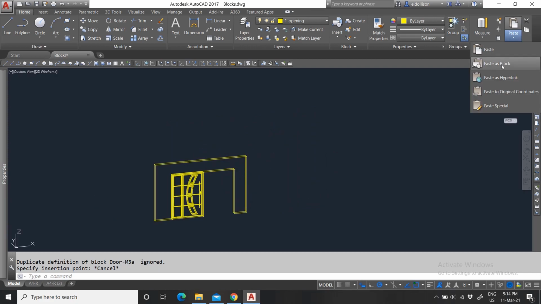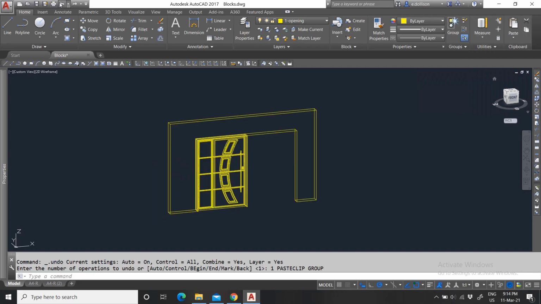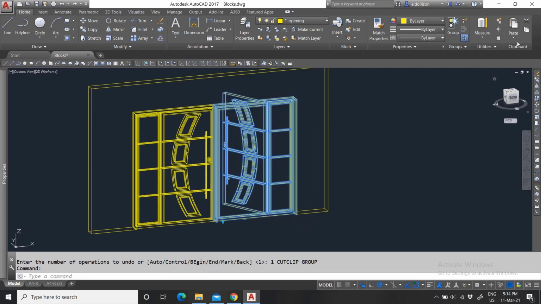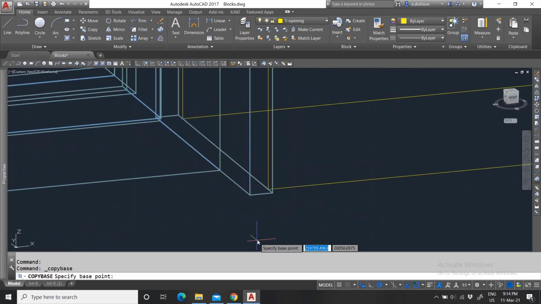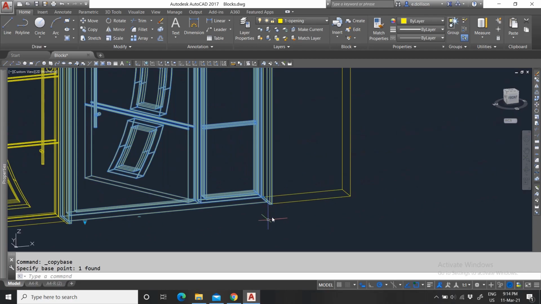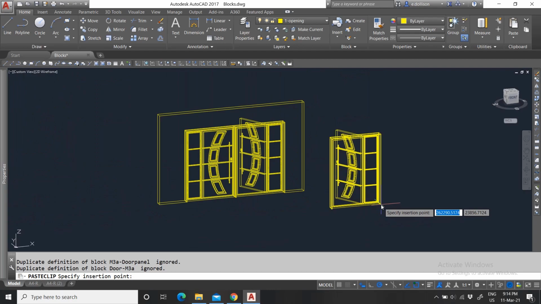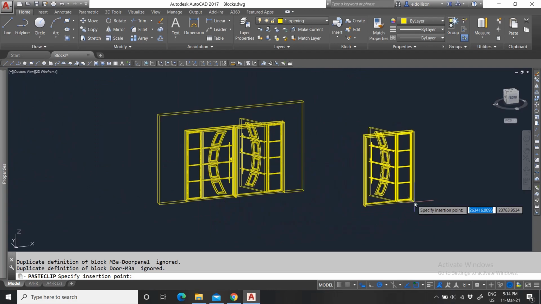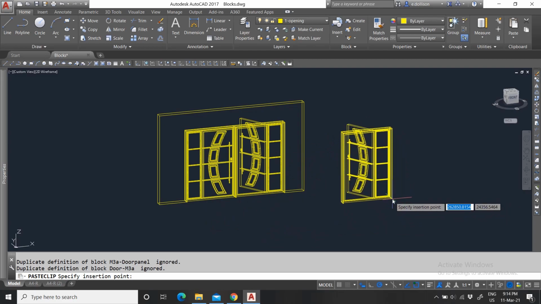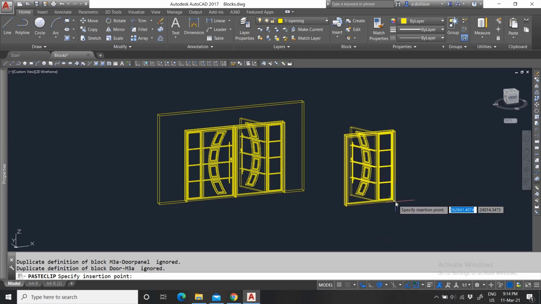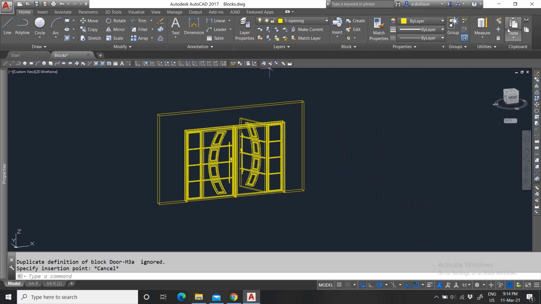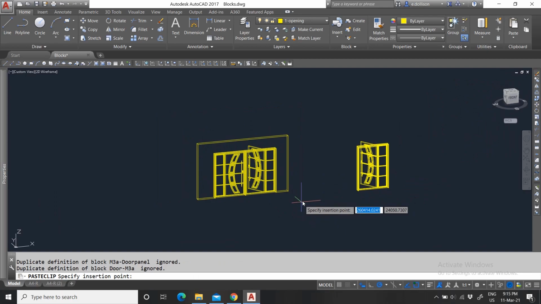But if you selected the other option, let me go back so my door can return. If you select the other option, which is copy with base point, now you're telling AutoCAD that this is my new base point and this is what I want to copy it with. So next time when I go on paste, see the difference, now we have a new base point. So it won't paste it with the original base point, which is my base point in my block, but it will paste it with my new base point, the one I have copied it with. So that's the difference between copy with base point and just copy, or cut, on a whole. So copy is also the same. If you copy just by copying it and I paste it, it will again have that base point that is the default in my block.